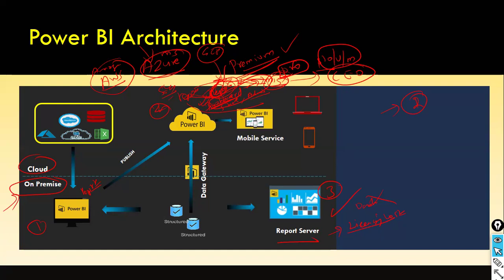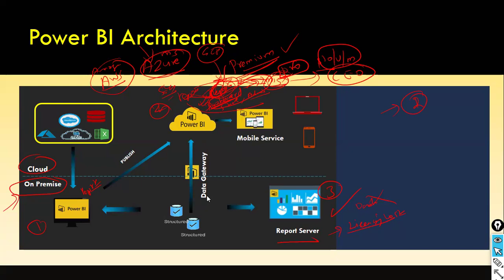You can go to the Play Store on your mobile phone, type Power BI, and download and install the Power BI app. Once you install the app, and if you have access to your cloud, you can give the cloud server name. It will get connected to your Power BI Cloud service, even on the road in your car, and you can take a look at the reports. So the mobile service is another component, number four.